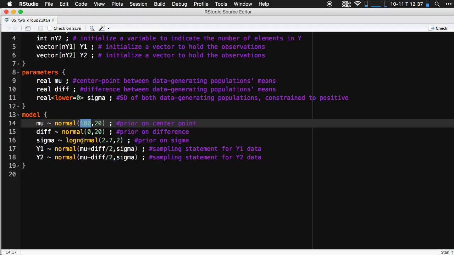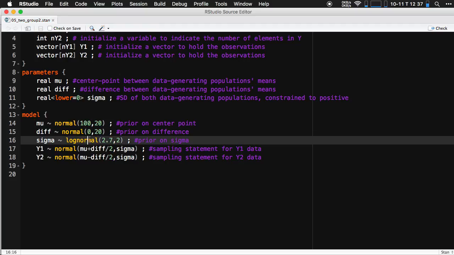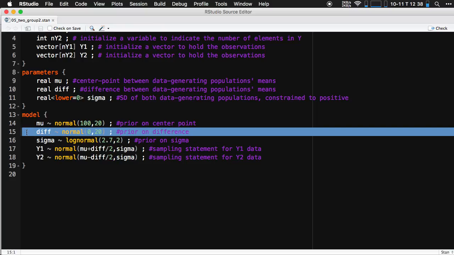So having set these, I'm going to save because I changed this bit a little since I opened. Before I move to talking about the data, does this generative model make sense? It's the exact same data as the previous model, but we have changed how we're talking about it. That makes it easier to talk about the thing we're interested in, which is the difference between the two groups.